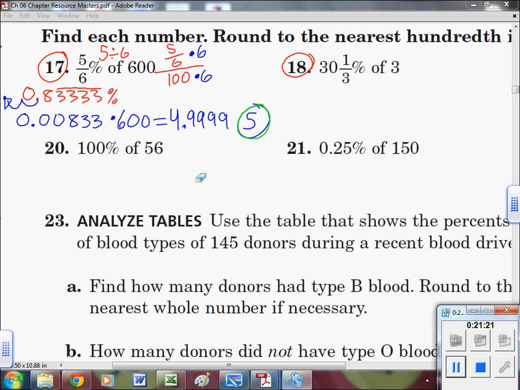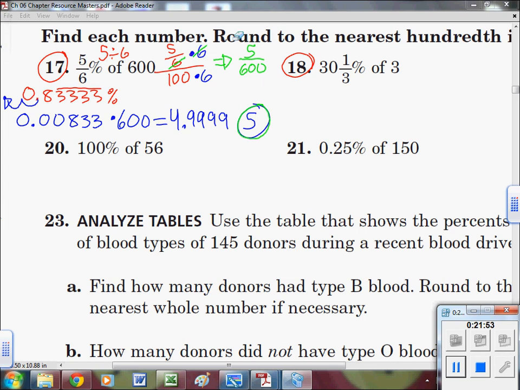You have to do it at the top, you have to do it at the bottom. We're going to write an equivalent fraction. 5/6 times 6, well, that's dividing by 6 and that's multiplying by 6. Those cancel out, and so you're left with a 5 up top. And on the bottom, we have 100 times 6, that gives us 600. So now that's what 5/6% equals as a fraction, 5/600.